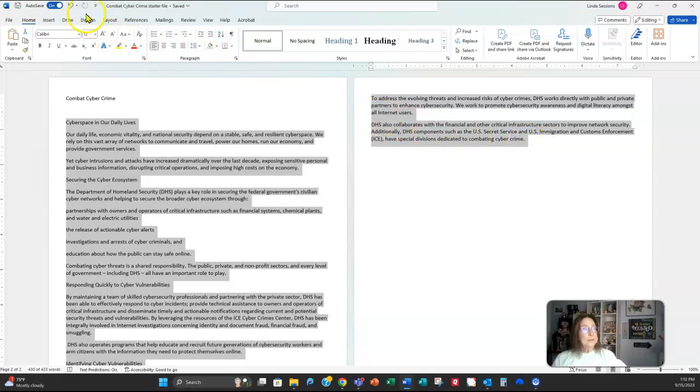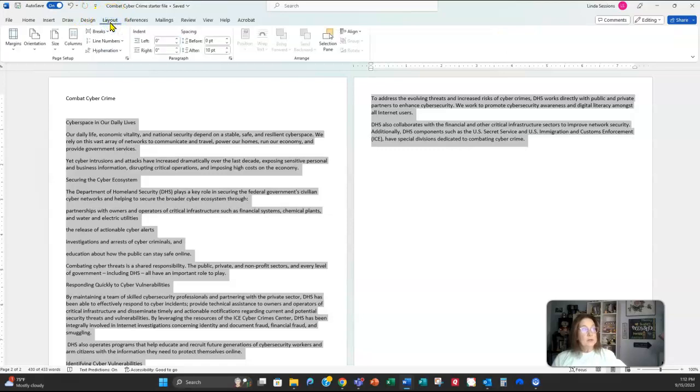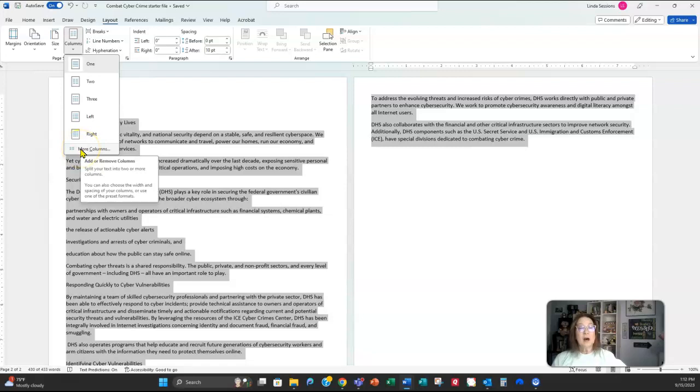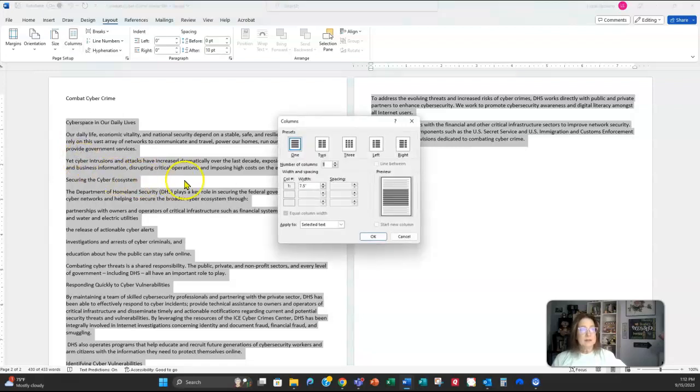Then we're going to come up to the Layout tab, and right here's where you're going to see columns. Now it's important you come down to more columns. We want 3 columns.